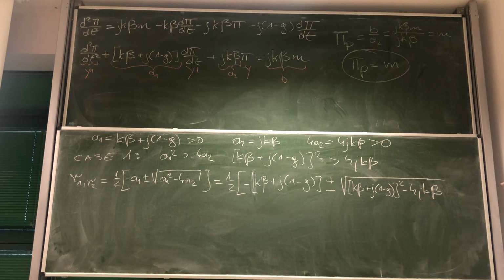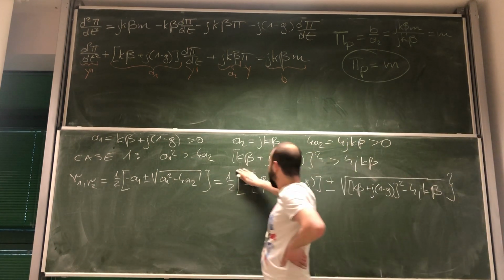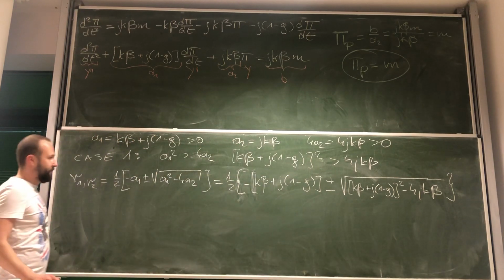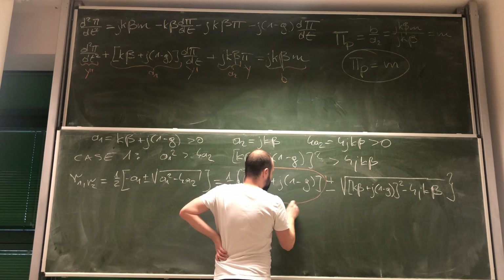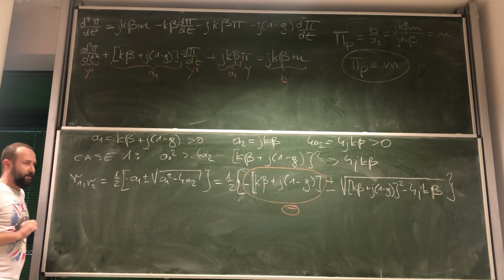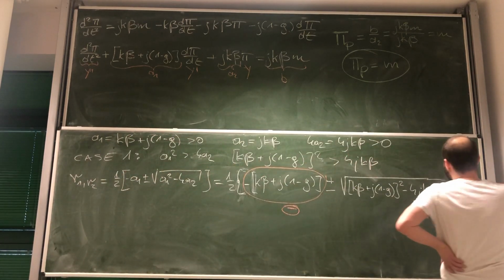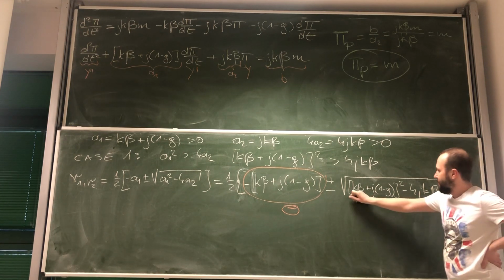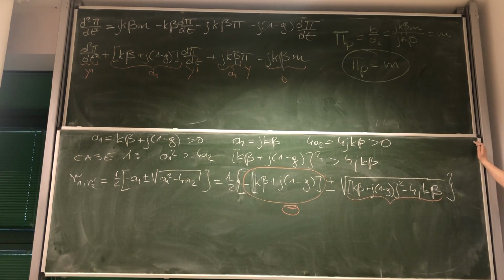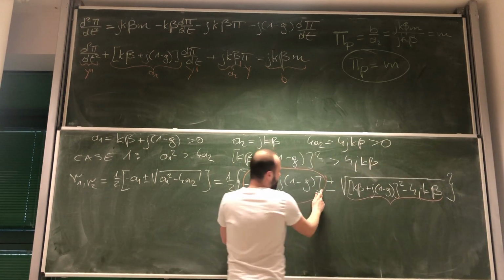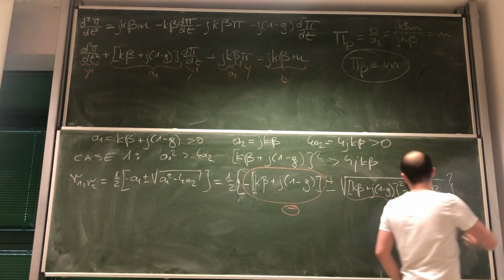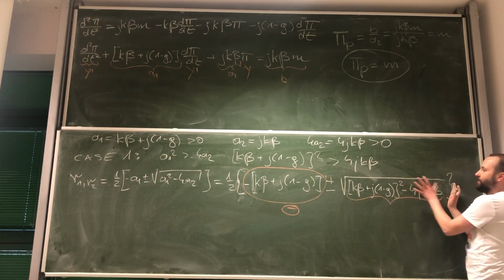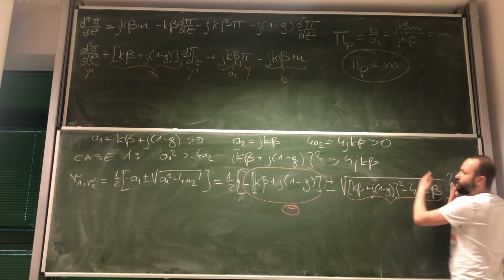Okay, now the question is, are those two roots that we've got over here positive or negative? Or maybe one is positive. But let's notice one thing. Look, this expression is negative, which is the good sign. At least one of the roots is going to be negative. But look over here. This number is definitely lower in absolute value than this. Why? Because here, to get this number, we would have to take the square root of this, right? But here we are subtracting a positive number, which means that we will have a smaller number.